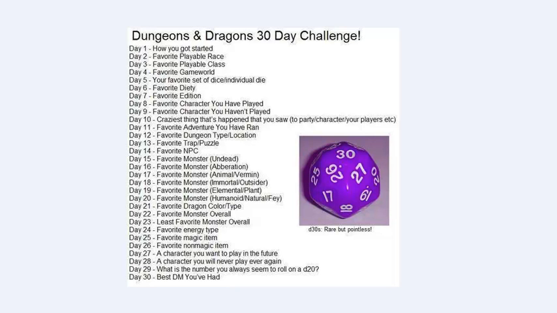And gem dragons are described as being smaller than the other dragons, but they're also smarter. They had psionic powers. They had weird breath weapons.